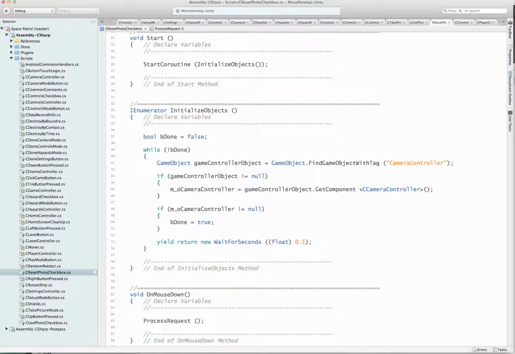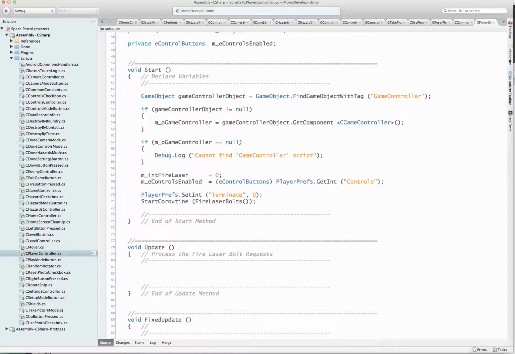So now what we're going to do is look at how the touch works and how the acceleration works. And we're also going to talk about the design concept that was used for how we have continuous laser blasts and how the ship moves smoothly and at a continuous speed. So let's go to the player controller. That's the player's ship, and this is the script that's on the player's ship.